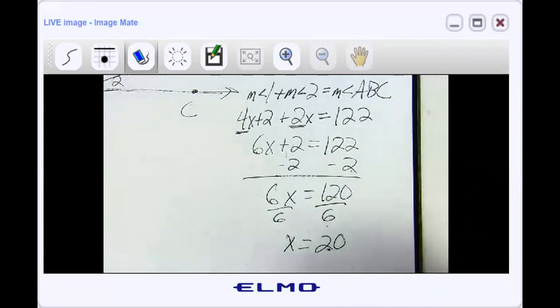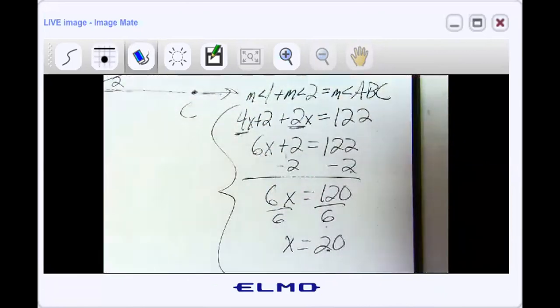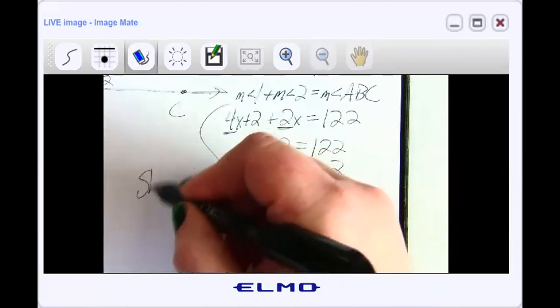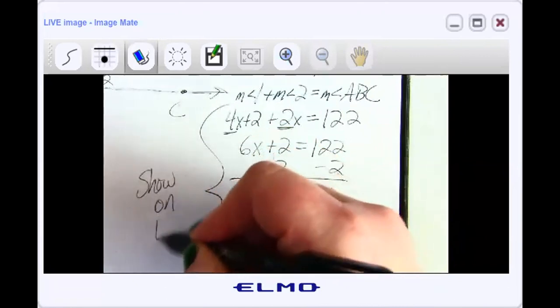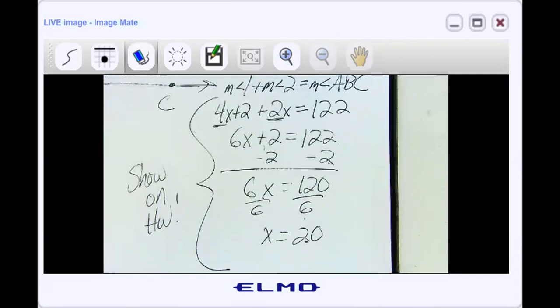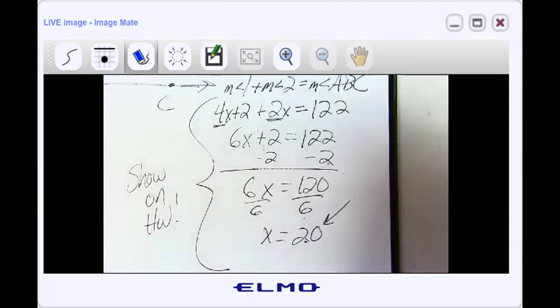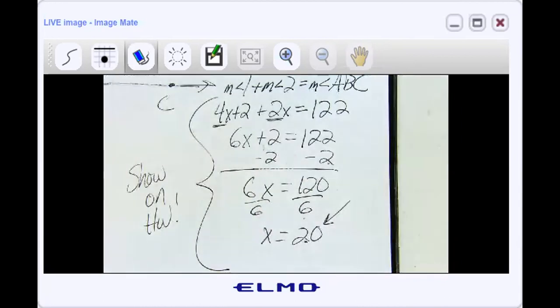Now, let's say that this were a question on the homework. What I really need to see is this whole chunk. All right, so I want to see your original equation, and then I want to see you solving that equation. Okay, now your homework is going to be on delta, so you're still going to type in 20 as your answer, but there is no way for you to submit work on delta. That's why you're going to do that on Jupyter.